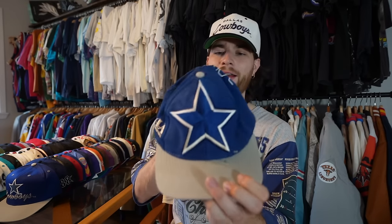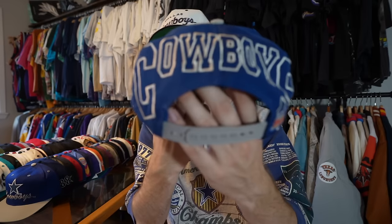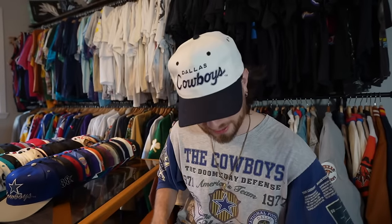I also have a pretty big logo Dallas Cowboys. I think Tupac might have had this hat. I could be wrong, but I know he was rocking a Dallas Cowboys hat in his past, and that fat Dallas Cowboys embroidery. That's what I'm saying, man. It's like back in the day, they produced hats on a whole different level in terms of letting the threads just go crazy all over it.